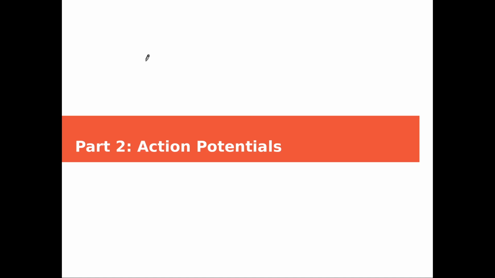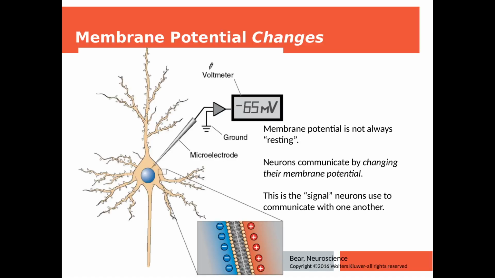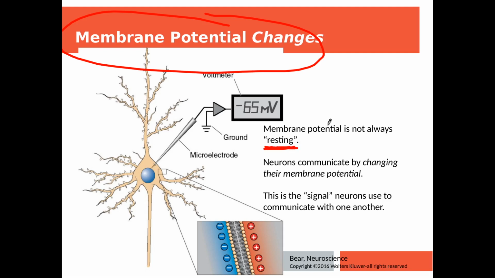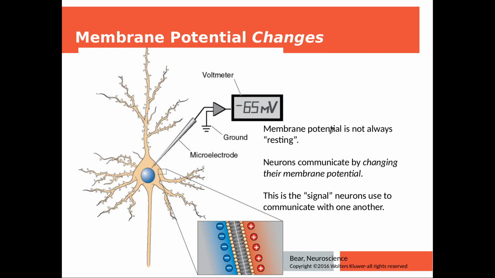Okay, so now we talked about resting membrane potential. It's the difference in voltage between the inside and the outside of the cell, and it's caused by diffusion and pumping of ions inside and outside of the cell via channels. Well, actually, the membrane potential changes. It doesn't just always stay at the resting potential. Of course, because the cells wouldn't be doing anything. You wouldn't be thinking at all, right? Your brain would just be stopped, just keeping alive, but doing nothing.